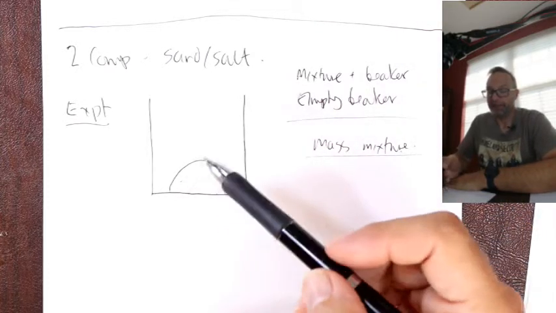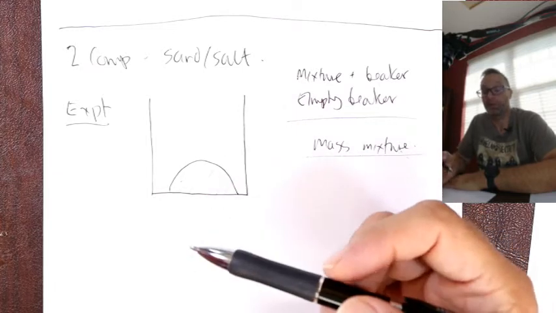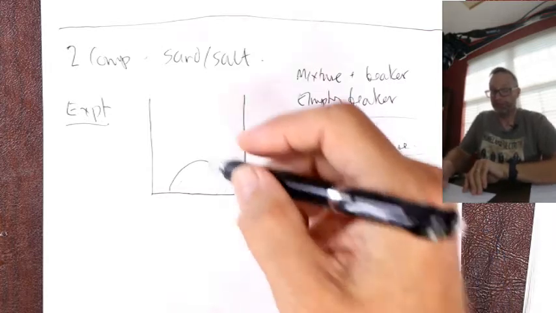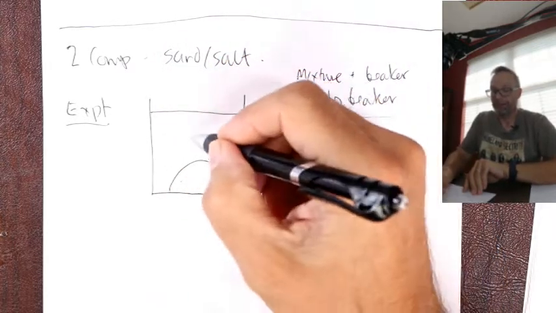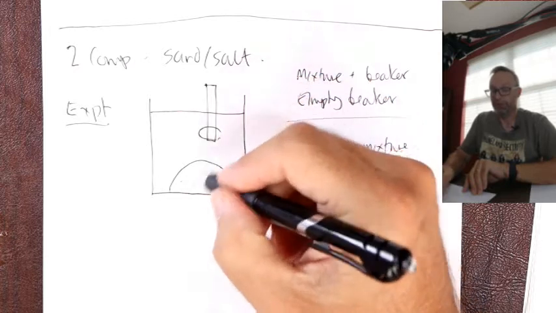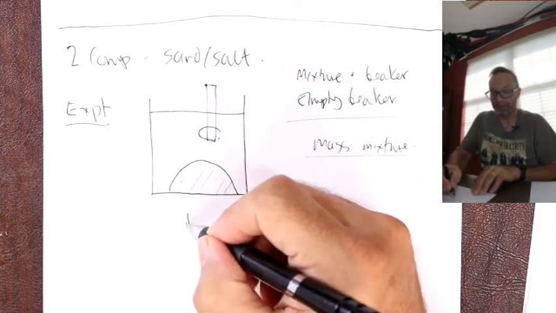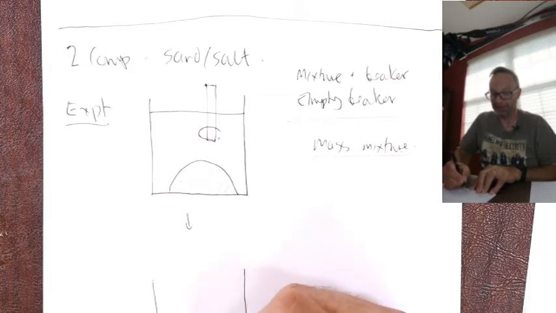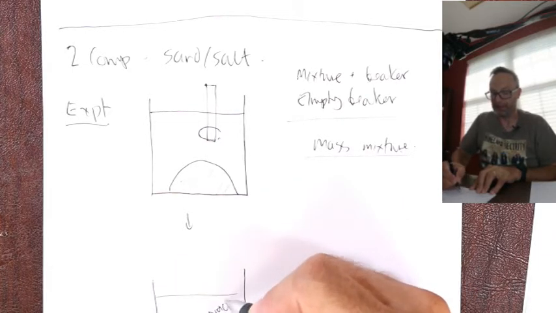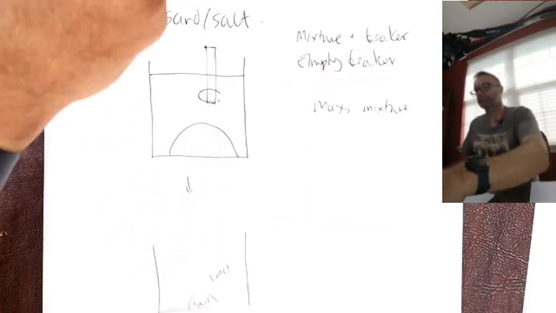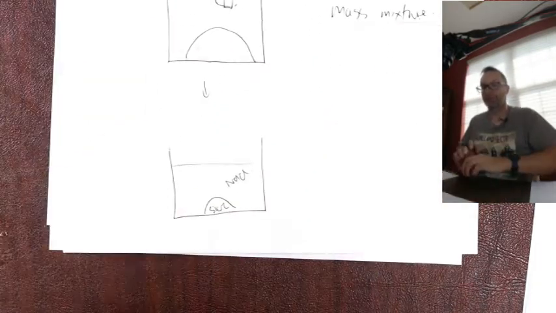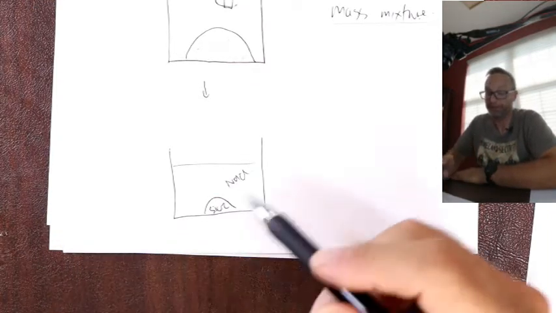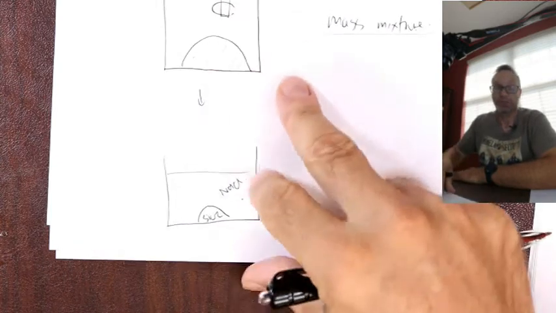okay? Now if you think about it, sand and salt differ on the physical property of solubility, all right? So what you would do in this experiment is you would add a bunch of water, yeah, and then stir it around, and what's going to happen is the salt will dissolve and the sand will be left behind, all right? So there's the sand, I'll just do a formula, SiO2, and the NaCl is dissolved, oh, move it up. The NaCl is of course dissolved in the water. Okay, now we're separating based on the physical property of solubility. If we just filter this now, let's turn over the page, right?